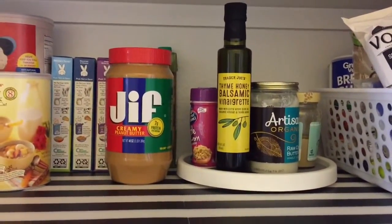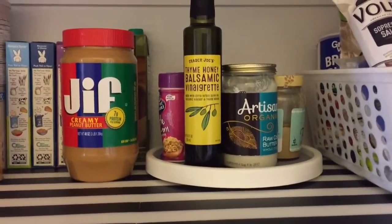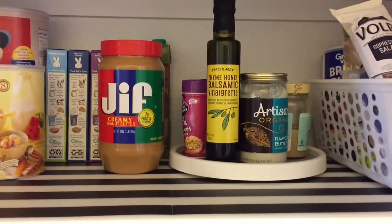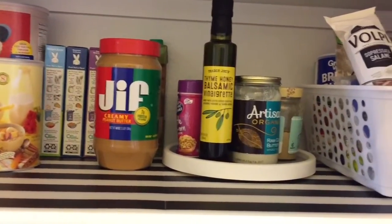Then on this Lazy Susan, I have some things that I want to be able to reach, things that I really like, like that coconut butter, which is the most delicious thing in the world. And a Lazy Susan is a great thing in a pantry because you can add a bunch of stuff and it doesn't take up that much room.